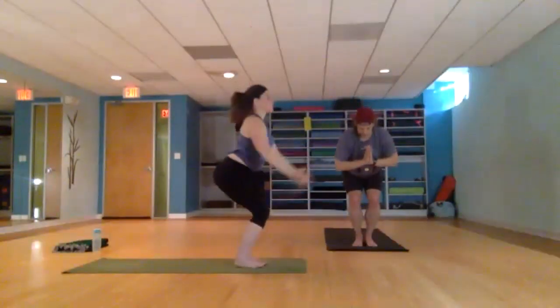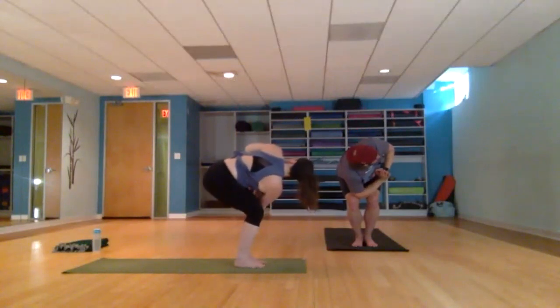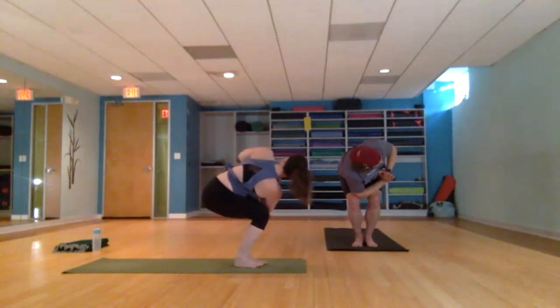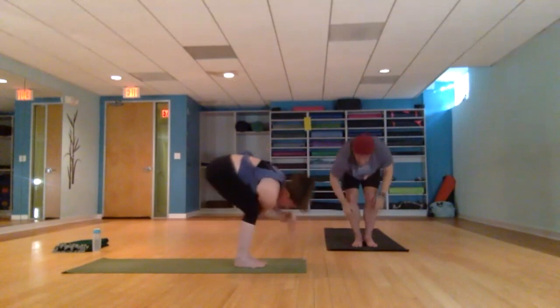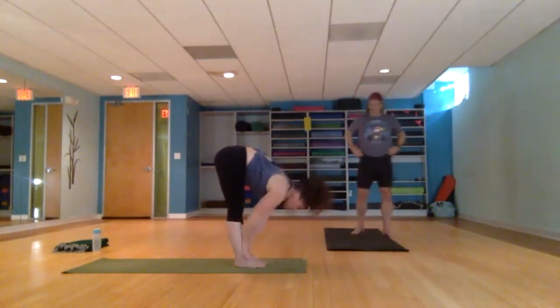Again, sit down in the chair. Hands come back into prayer. Prayer twist, right elbow, left knee. Rotating through, breathe. Draw your thumbs towards heart center, spread the back wide. Two big breaths here. One more breath here. And forward fold, hands down to the mat. Good. Inhale, halfway lift. And then exhale, forward fold.